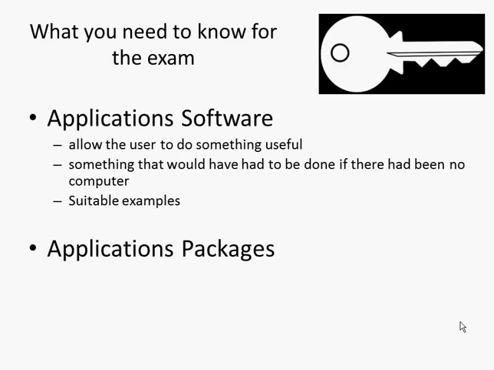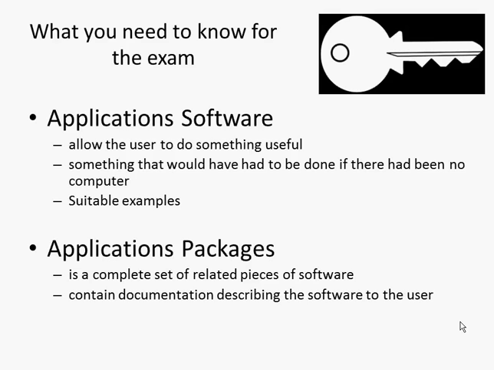You might also get asked about application packages. These are complete sets of related pieces of software. They may contain documentation describing that software to the user, and you might need to give suitable examples, so something like Microsoft Office, a suite, a package of related office applications, or something like OpenOffice, which is a cheaper alternative, would be good examples.